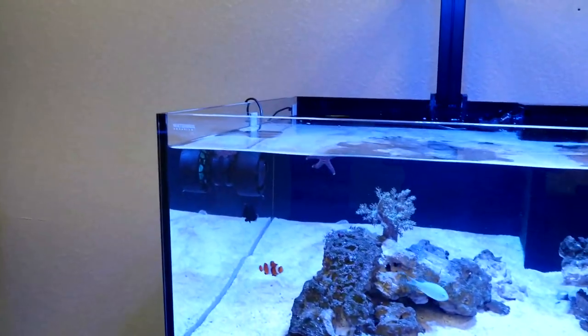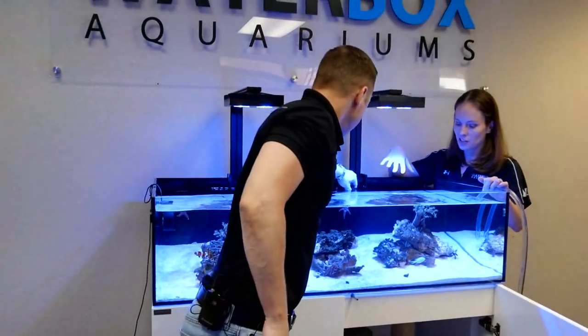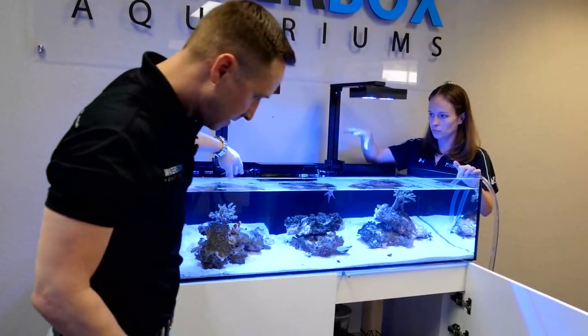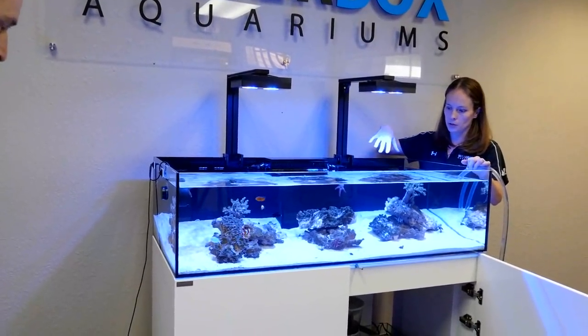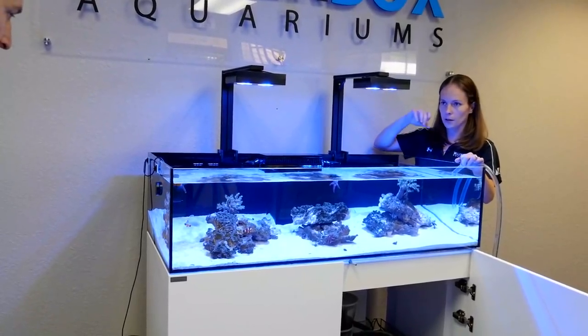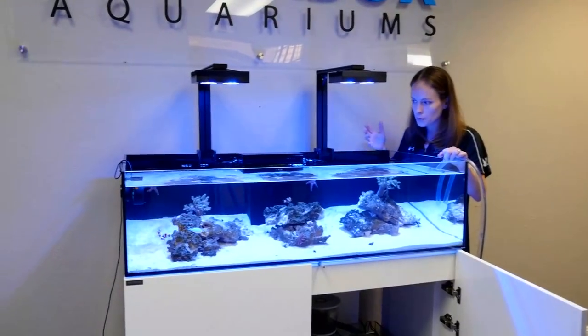Now that will shut the system in out. Here, in here we have a couple corals that are attached to the rock. It's mostly just little leathers. We're going to leave them in here, but besides that, we're just going to design the rock for the rock nems. But we do have a couple, right? So we're going to have to take some of them attached out, so we'll end up taking some of the rock out.